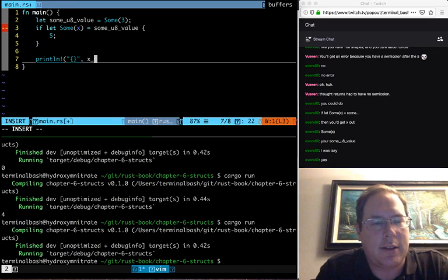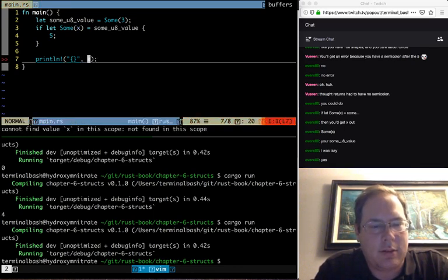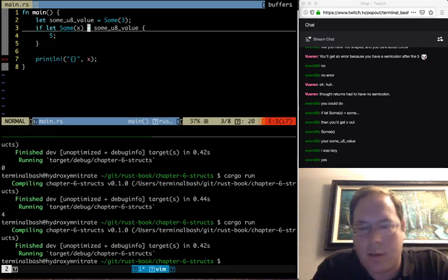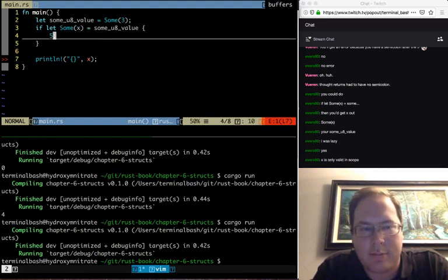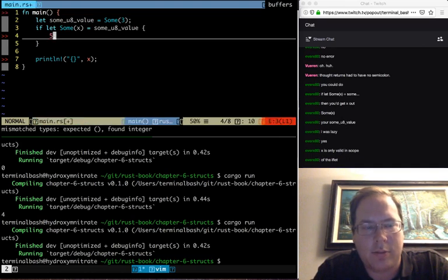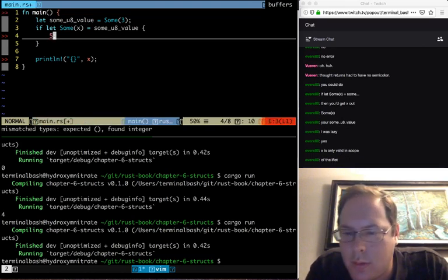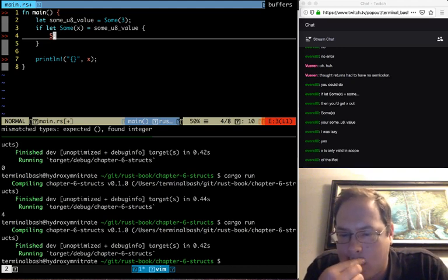I caught it. I did it. Huh. If let Some(x) equal this, return 5. Oh, no. X is only valid in scope.